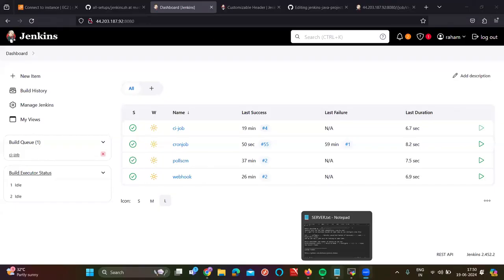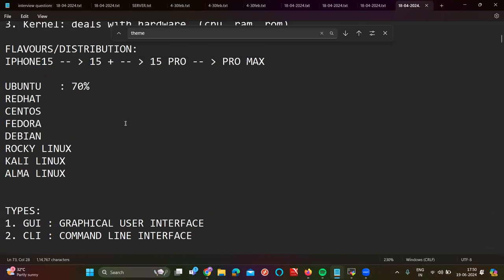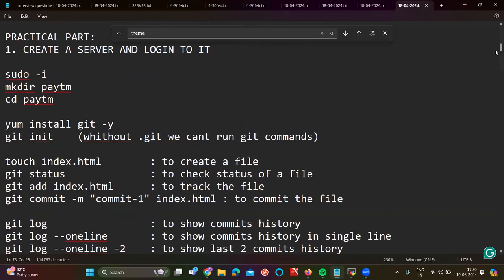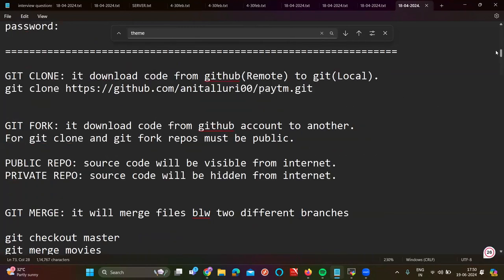Yeah, Ram, thank you. I think I'm audible. Yeah, Hussein, you are audible. Please go ahead. My question is this: in Poll SCM, the job will be triggered only when there is a code change, right? Yes. But whether or not there is a code change, if I want my job to run, what option should I go for? Then why don't you use a cron job directly?